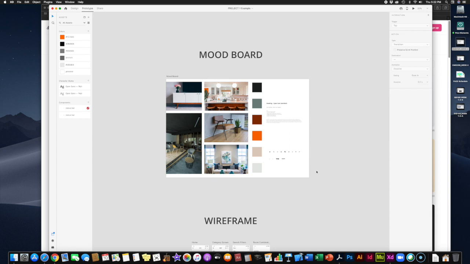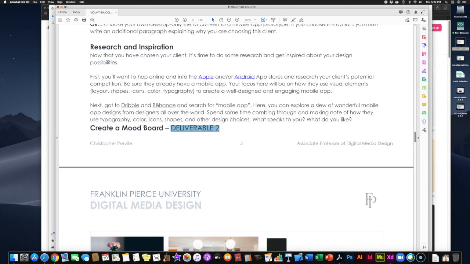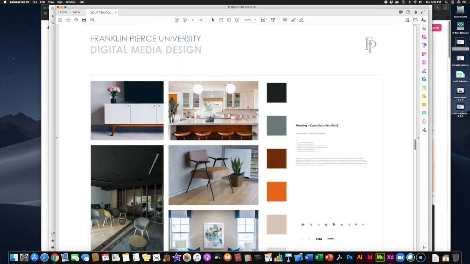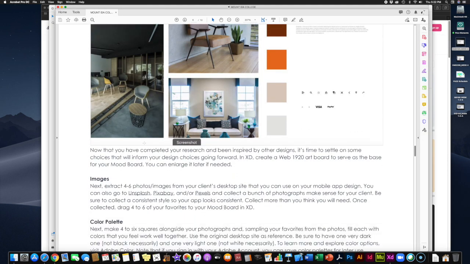Just so you know, this example I'm showing you is kind of a basic one. If you want to make it bigger and add more things than what is required here, as long as you have the bare requirements down, you're good. Don't feel the need to stop here. You can show me more stuff. That's fine too. Okay? All right, so that's deliverable 2. Next, and here, of course, is that mood board again.